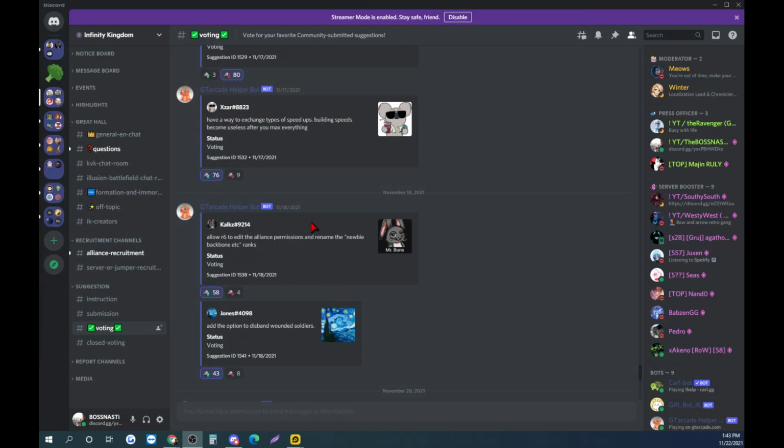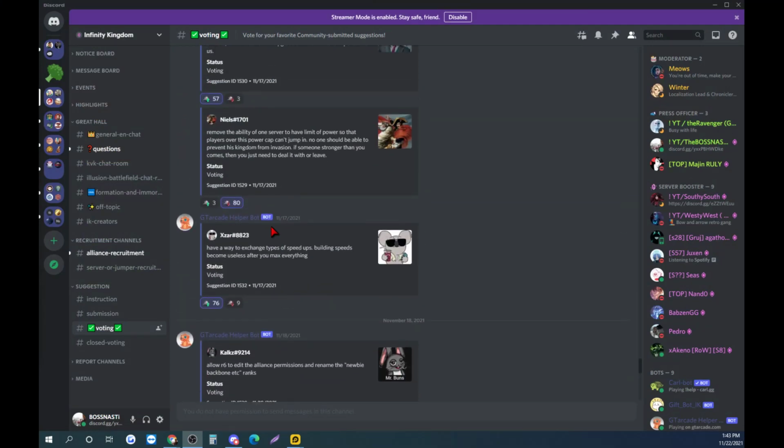Okay, next one here is, oh gosh, did I go too far? Here we go. Have a way to exchange types of speed ups. Building speeds become useless after you max everything. So the thing is, I do like this idea, but I want to put an asterisk here. I like the idea of adding a function to do it, because bear in mind, we know they're going to be increasing levels, and so what this person refers to as useless speed ups aren't actually going to be useless anymore.